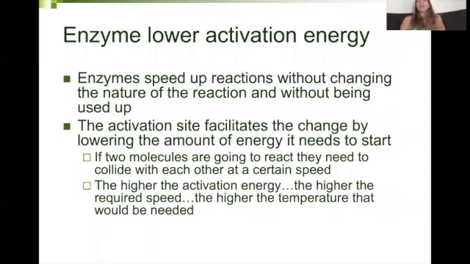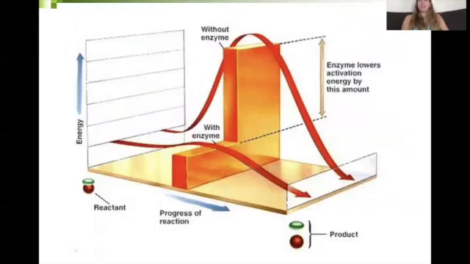Enzymes lower activation energy, so it takes less energy for a reaction to occur if you have enzymes present. We've kind of gone over that already, and this is just the picture of it. Without an enzyme, you have to get all of this energy in order for the reaction to happen. With an enzyme, you can see it cuts down on the energy required.